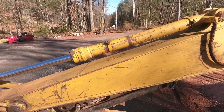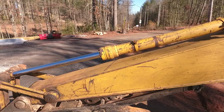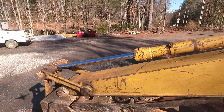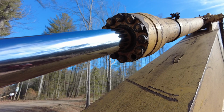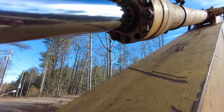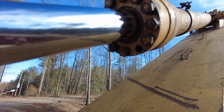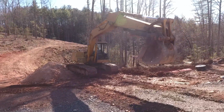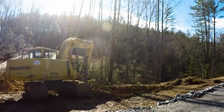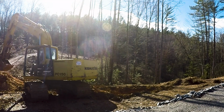So here's that cylinder that we were working on. There's really not much leaking out of it. Really nothing leaking out of it. So there it is on the machine. Works good, as you can see while we were digging the hole for the tank.